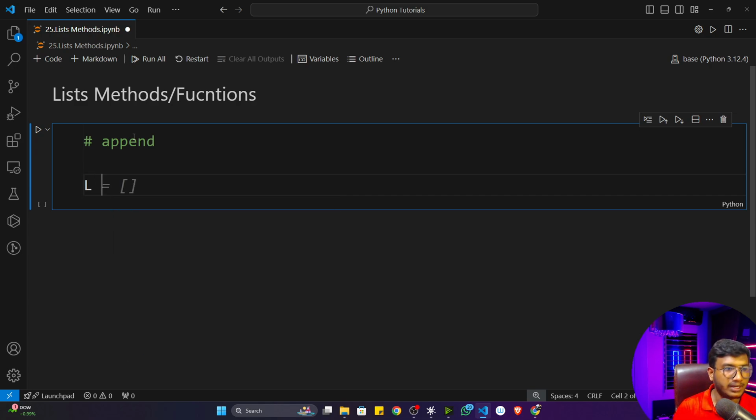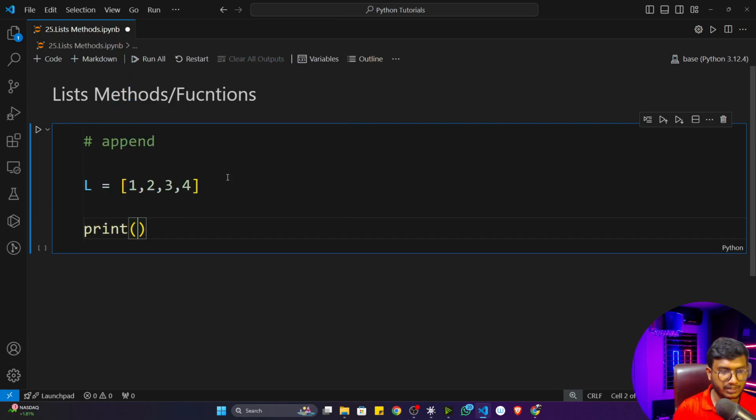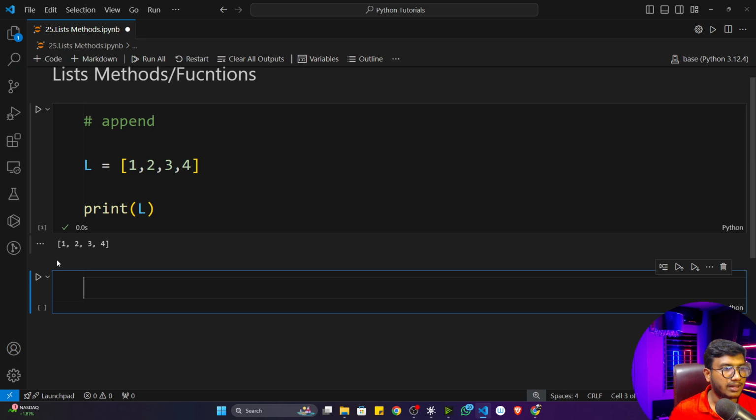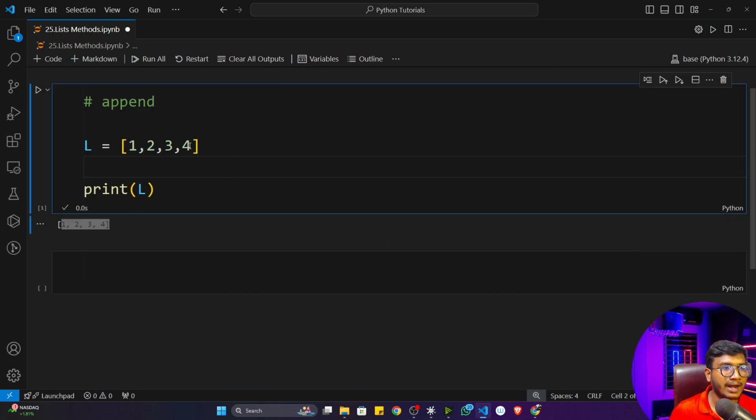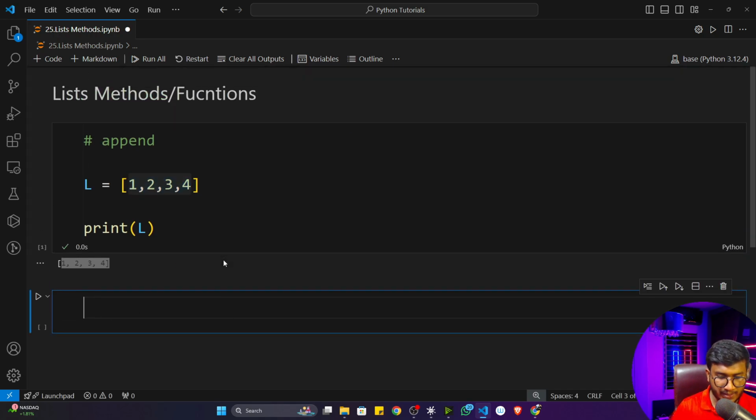Let's say L is a list, and inside that, let's say I'm having some values: 1, 2, 3, 4. Now, if I print this list, you'll see that I'm having these items. Now, let's say I want to add another item in this list. For this, I can use the append function.